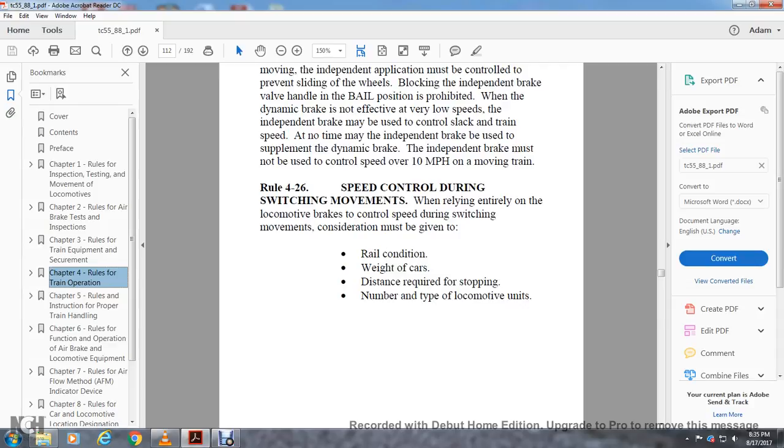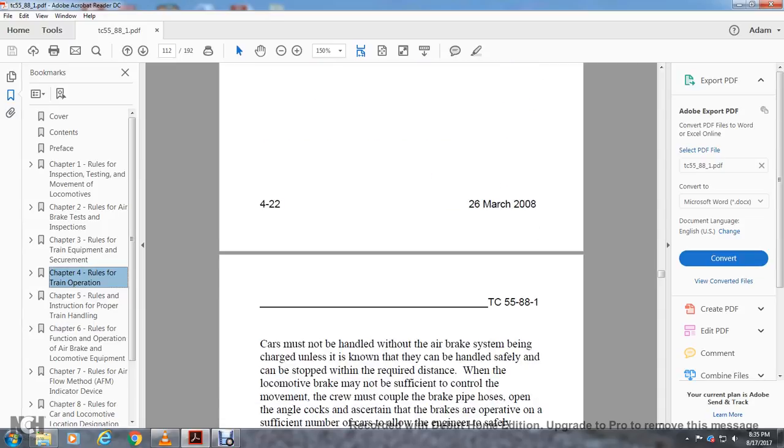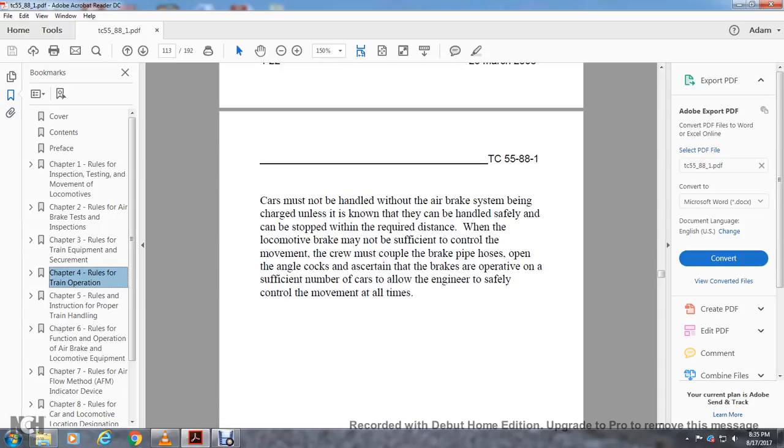Rule 426, speed control during switching movements. When relying entirely on the locomotive brakes to control speed during switching movements, consideration must be given to rail conditions, weight of the cars, distance required for stopping, and the number and type of locomotive units. Care must be taken not to handle cars without the air brake system being charged unless they know that they can handle it safely and can stop at the required distance. The locomotive brake may not be sufficient to control the movement.